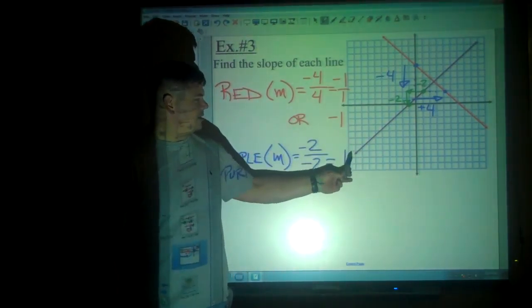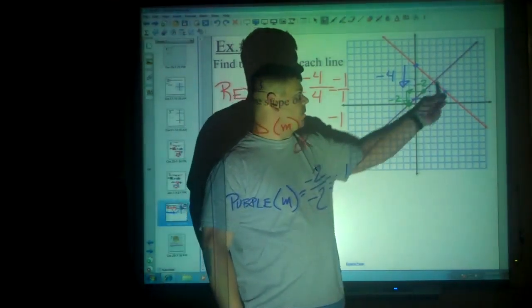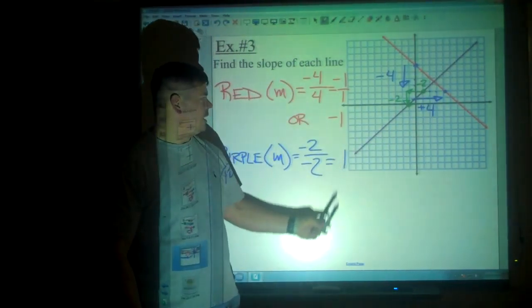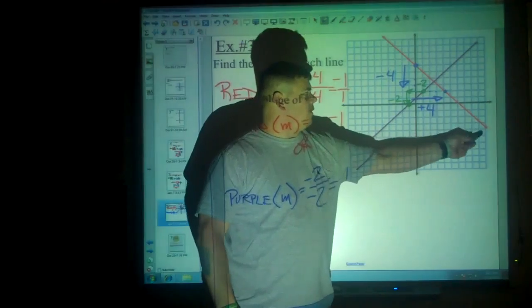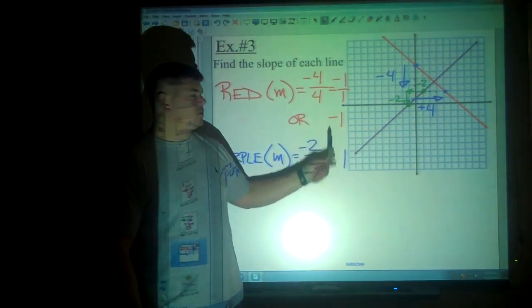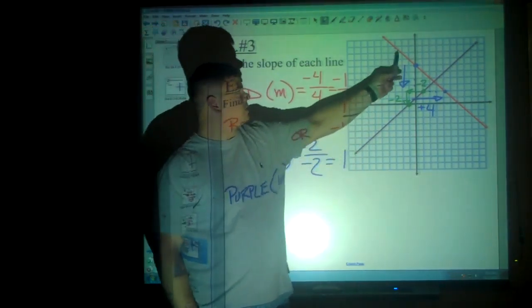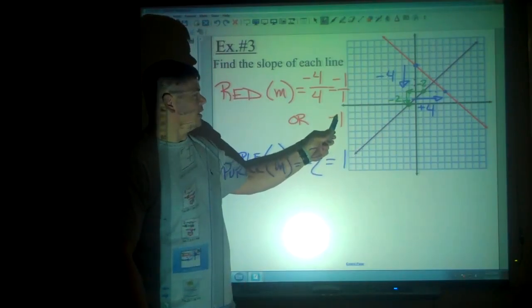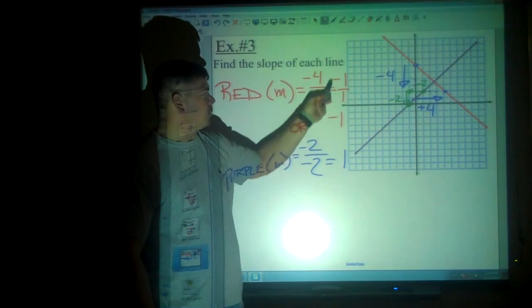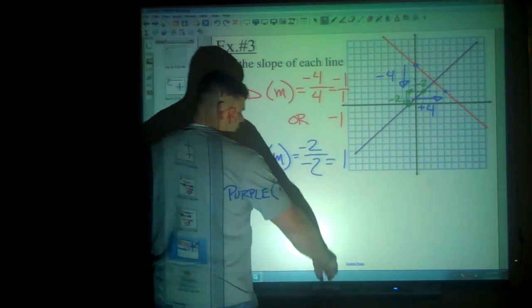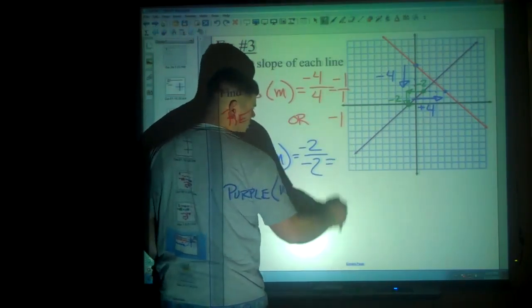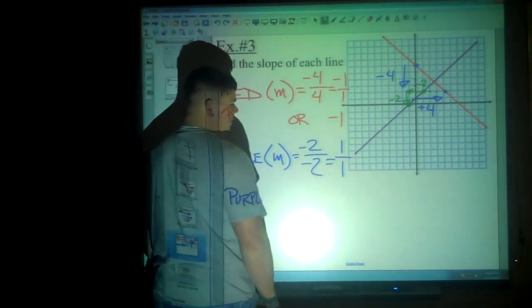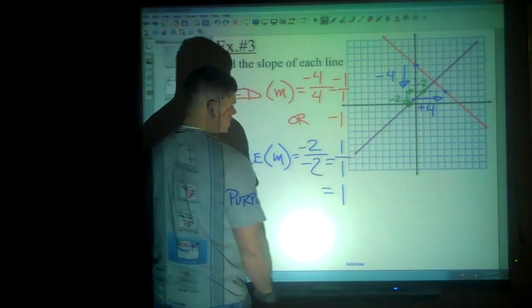Remember what we talked about last time? If you look at it from left to right, it's going up, so it should be positive. And if you look at it from left to right, it's going down. That would be negative. So this is clearly a positive slope. That's a negative slope. If you want to write negative 1 as a fraction, you put negative 1 over 1, so you have rise over run. If you want to write 1 as a fraction, you just write 1 over 1, which is no different than just 1.